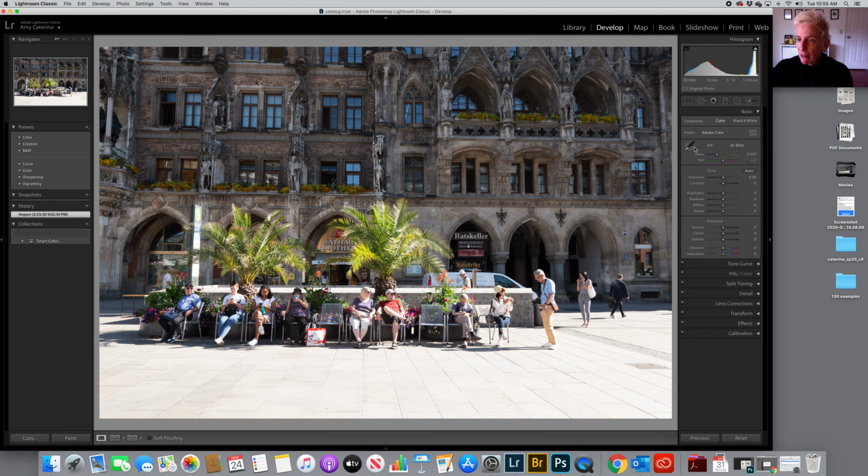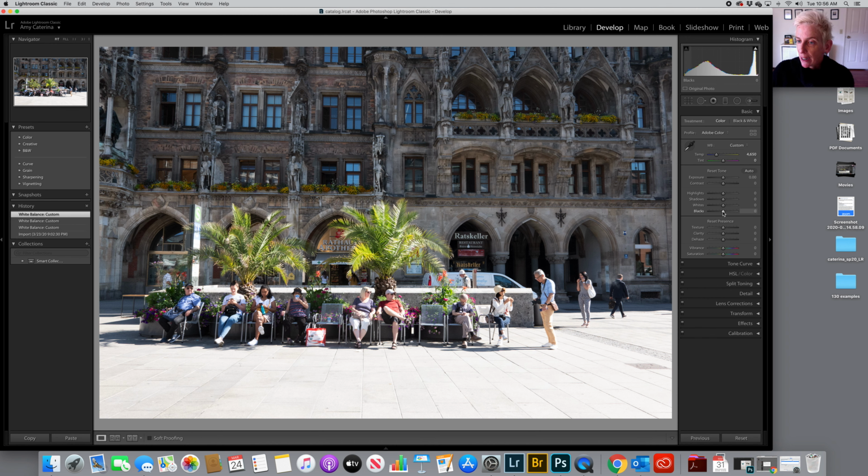We can start with the white balance. Grab the white balance eyedropper, and I'm going to think something like this, maybe check around here. It's going to give us a good start. This is a particularly sunny day, but this is all in shadow, so the front may look a little more yellow than the back, which may look a little more blue. But that's a good place to start.